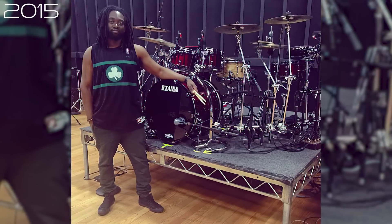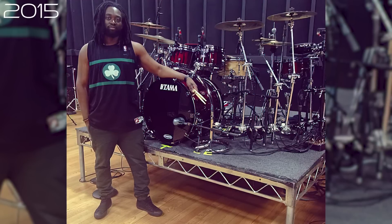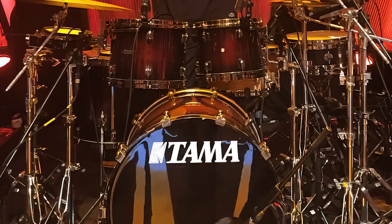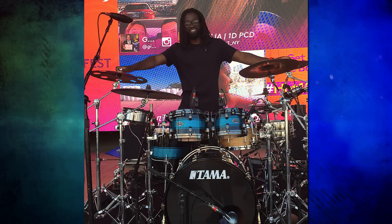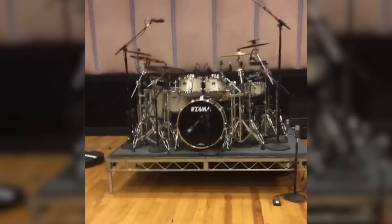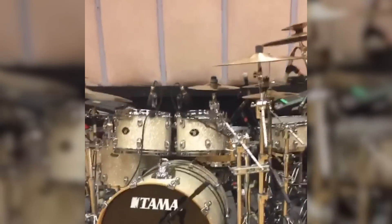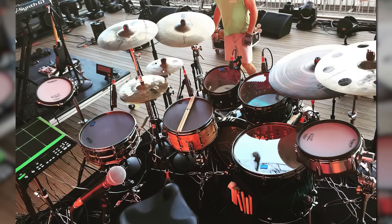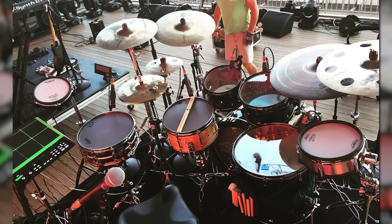In 2015, he was playing a lot of different Tama drum sets — a regular red touring set, one in black, another black with a thin stripe in the middle, one with a walnut-style finish, an all-white Tama kit, and a really cool blue stripe one. The Weeknd did a ton of TV appearances this year, so my guess is the band had an agreement with each venue to provide a Tama shell pack. It looked like he scaled back how many extra mesh pads he was using and instead relied more on the two Roland SPD-SXs — though you'll still see a Roland PDX-100 and a higher-end pad from the Roland TD-30KV series.